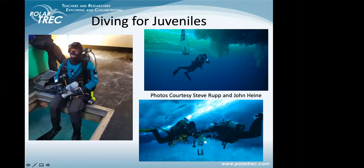Dr. Todgham also has available some fish traps that she hasn't used since I've been down here, but they are effective at bringing in some fish using light sticks as the lure to get them in. Kind of like moths come to a light, these fish like to investigate light as well. And so that will trap them in. It functions kind of like those fly traps that you have at home, where the fish can go in and they can't figure out how to get back out. So a couple of different ways to get our fish. And then go ahead and next slide.